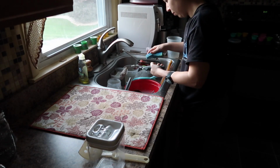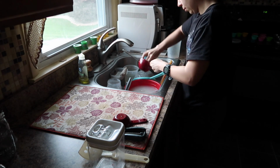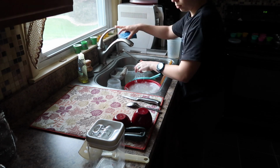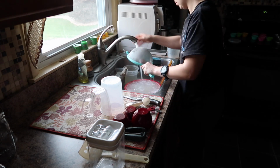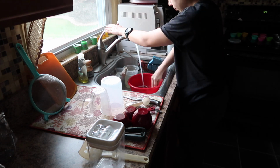Hey guys, so hopping into a voiceover, obviously. Let me just say my kitchen was a wreck from all of that baking, but on the positive side, I only used, I think, 3 bowls, sort of. The white bowl was to melt some stuff. The red bowl was like my main mixing bowl for all the cookies.